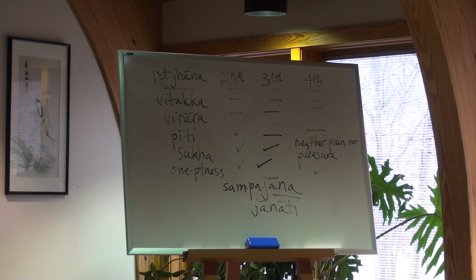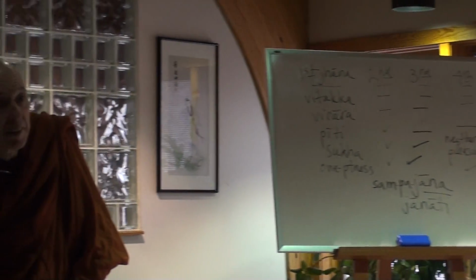Okay, at this point, any questions, Stephen? Okay, I was wondering, since we're told that only in the fourth jhana does this neither pain nor pleasure quality arise, when we investigate vedana in our regular lives, can we say then when we feel neutral feelings, which seems quite often, we just don't really have any feeling towards it, are we just deluding ourselves?